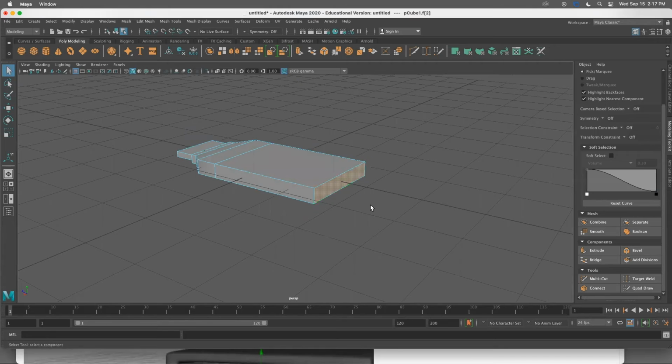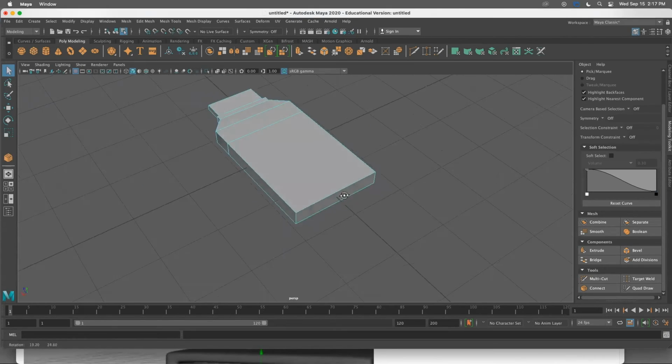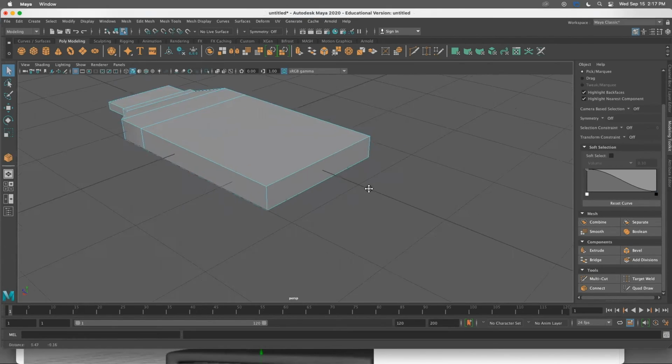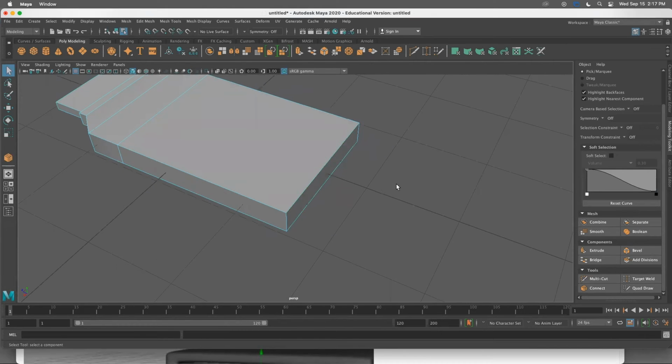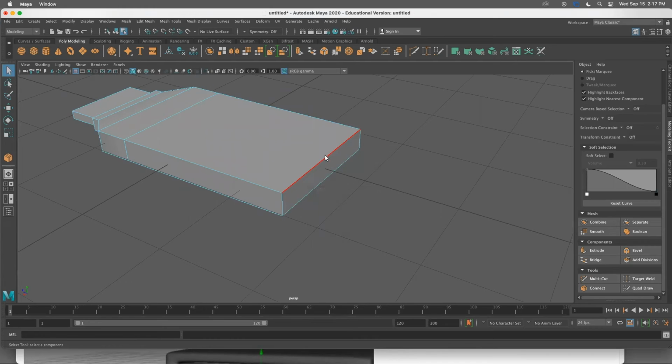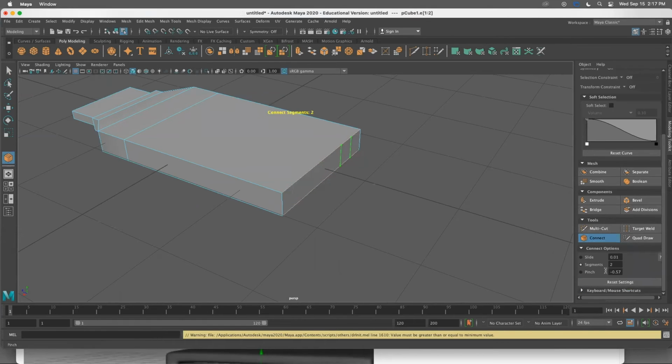All right, after this, done. And then I'm going to make a hole. What kind of hole? Well, any kind of hole. To make a hole, I select these edges and these edges, and here's the connect tool. Well, obviously, Maya remembers the last action that I made with the segment 2. I'm going to add more segments there. And what if I go to 4, 5 so that I can put all those segments at the center?